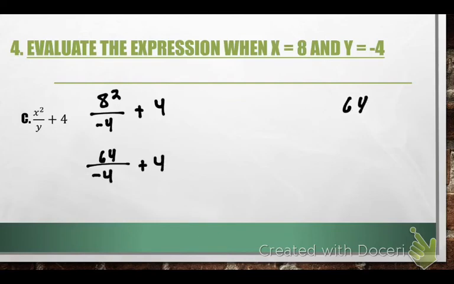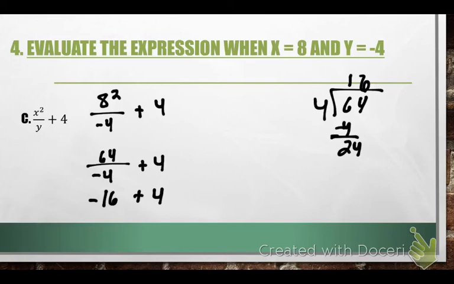Okay, so if you do 64 divided by 4, you can do it off to the side if you don't know how to do it in your head. Okay, very good. She found out -16 plus 4. -16 would be -16 minus 4, and that would be -12. -12 is correct. Any questions for her on how she did that?